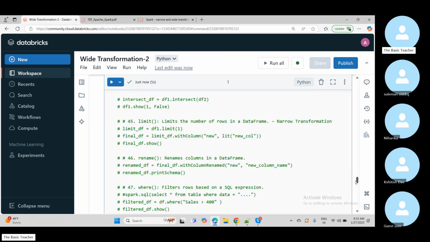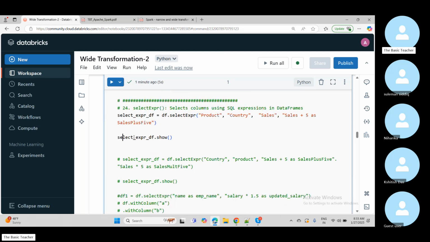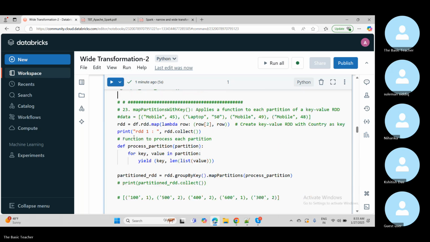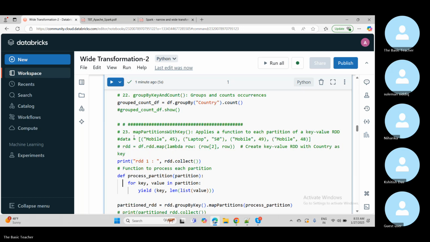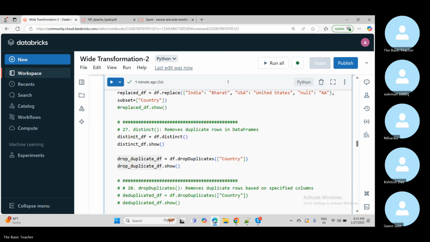Let me check which one this is coming for, because I have the select expression dot show also, multiples are there, so sometimes this is not clear. Okay, let's do this. I will comment out this as well. And now this is okay. And then I will be printing one only, distinct df dot show.